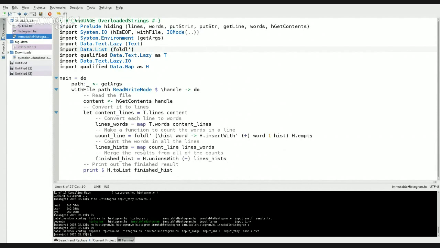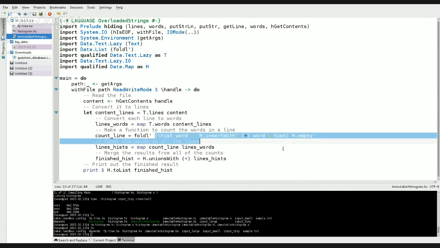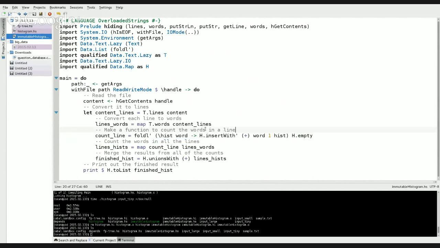So folding is really common in Haskell, and it's very important. We start out with an empty map, and then we are going to pass the map and the new word to this function between the parentheses, and this function will give us a new map. So we're going to end up going back and forth, giving the map to the next function in word, to the next function in word, to the next function in word, over and over.